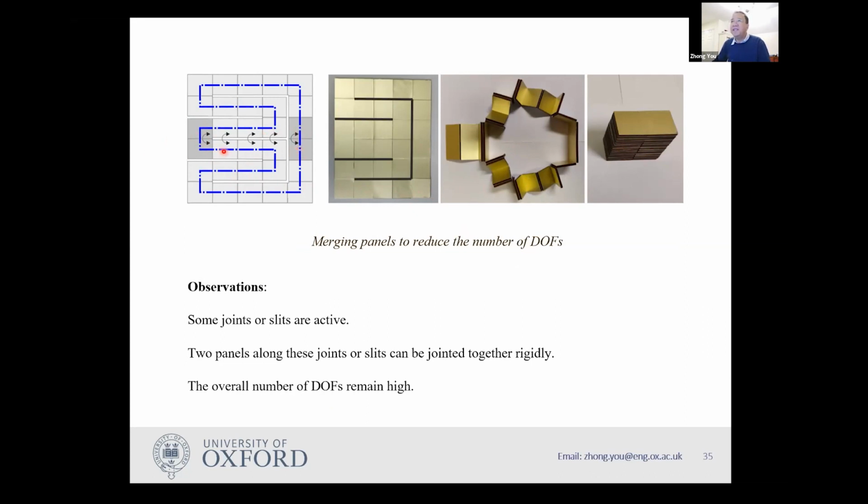More importantly, even sometimes when there is no connection between those panels, with a slit in the middle, you will find you can weld this slit together without causing any problem. If you do that, you can merge some panels. So those two panels are merged, those are merged, those are merged, those are merged, and those two. Hence, you reduce the overall number of degrees of freedom. You can still fold it into two stacks. However, regardless of what you do, the number of degrees of freedom is pretty high in this case.